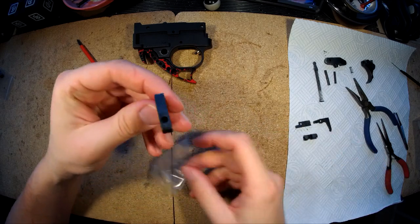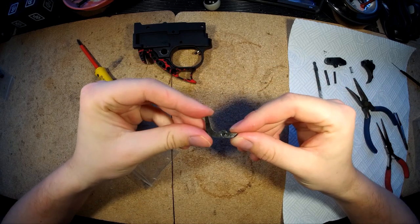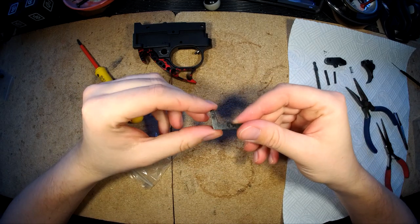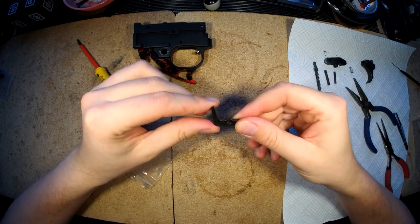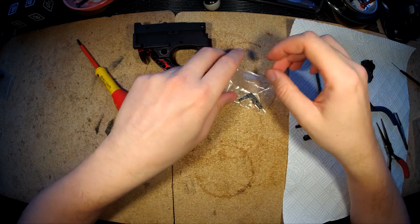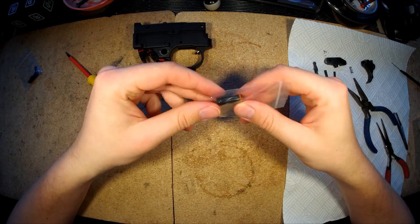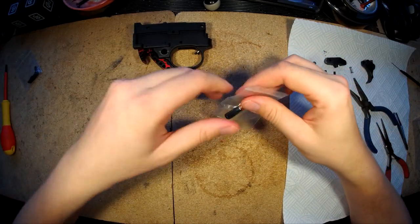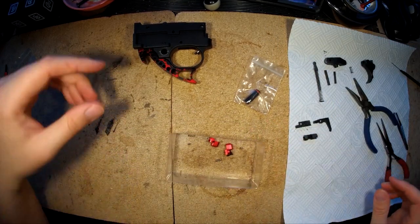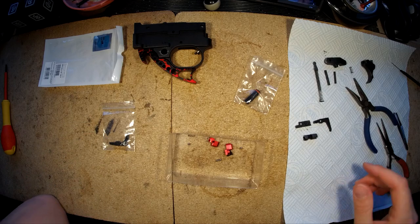from this particular gun, you can see it's just a wide piece with the long arm on it. Let's get the light over here a bit better. But we won't be needing that because we're not going to be reinstalling that one either. We do need the standard safety back. This can go back in. So let's separate out which parts we do and do not need from this gun now, and we'll put whatever's left into this little baggie with the other stuff.